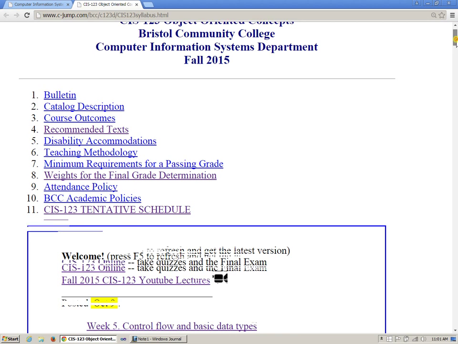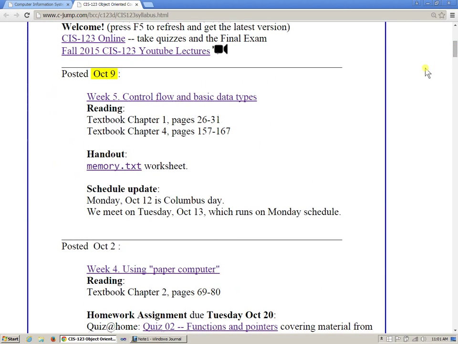This is the latest update, October 9th. So basically we're officially week 9. I hope you're keeping up with the reading. The textbook chapters are posted, the pages are posted. I'm expecting that you should be trying examples from the book on your own and seeing if it works or doesn't work. So that's something definitely on our agenda.